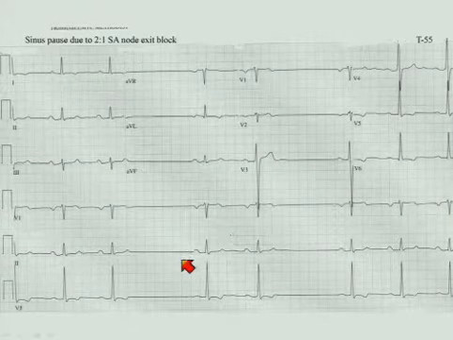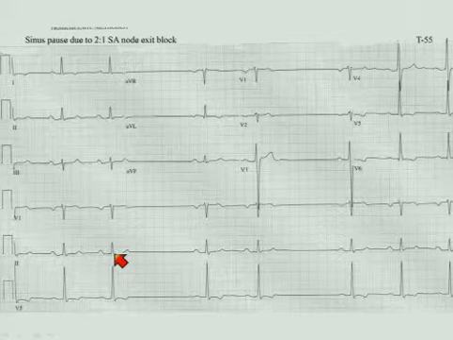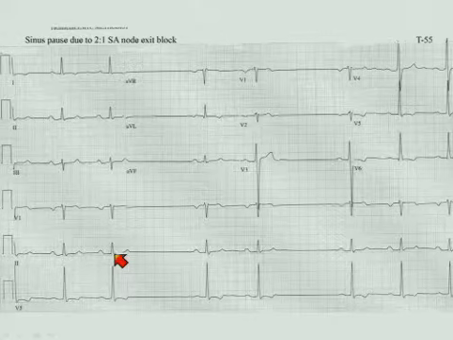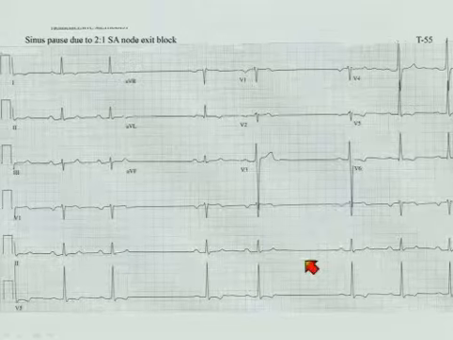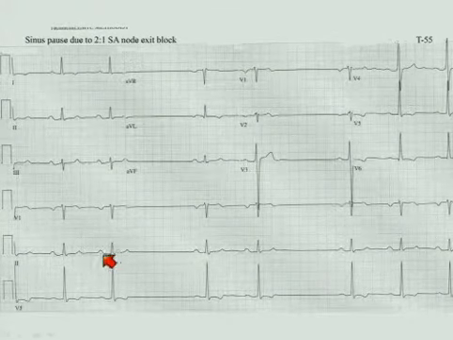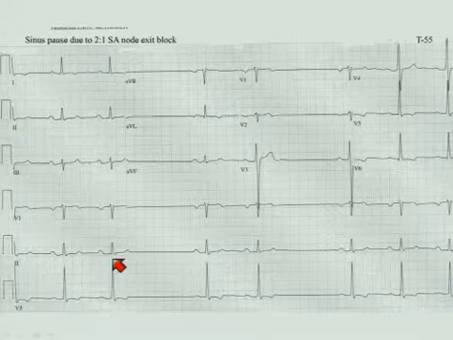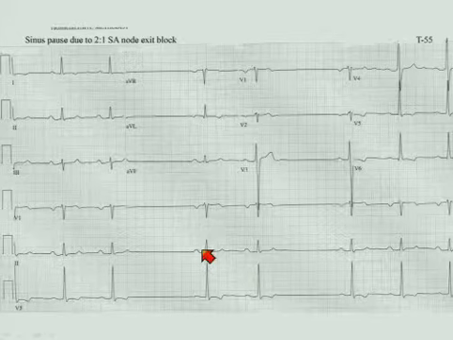This is a patient with sinus pause, and this pause is about the same. It's about a 2-to-1 interval, and so this is likely a 2-to-1 SA node exit block. With sinus node blocks like this, since there is some little variability in the P wave itself, there often is a little bit of variability in the intervals. Makes it a little hard to precisely show that it's 2-to-1, but I think that's what it is.